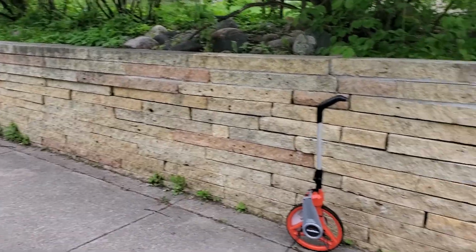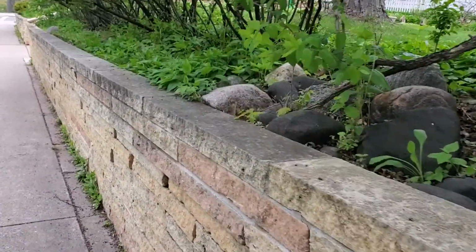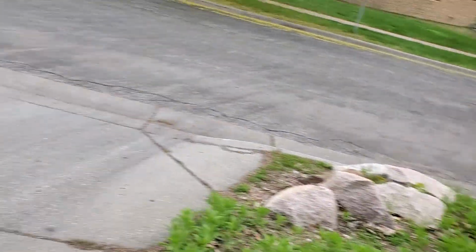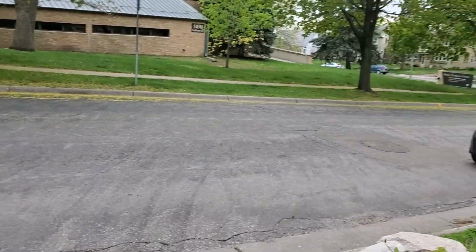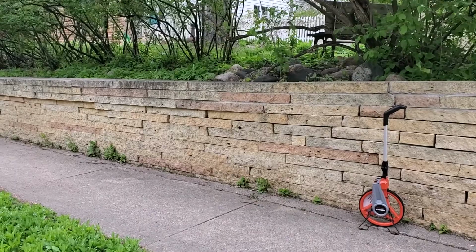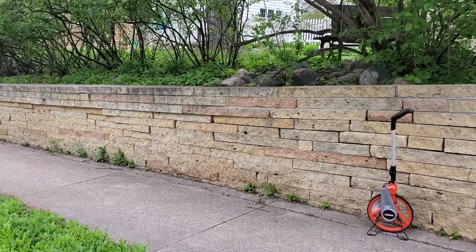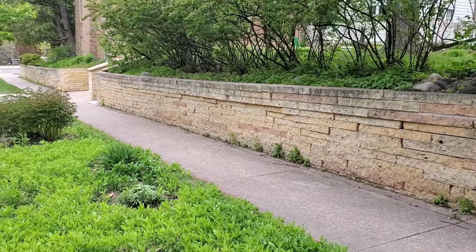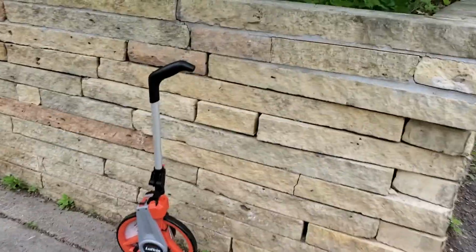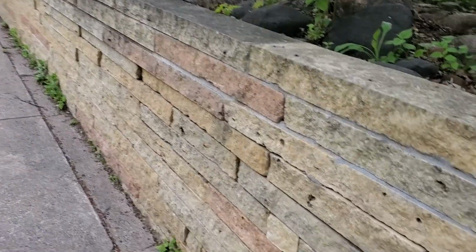The second thing that we're going to do is I'm going to bid to replace his front walls here. Once again, we didn't build these, but I don't know if you can tell, these are bowing hardcore. We are going to bid to replace them, and we're going to salvage the stone that they have here. A lot of it is dry stacked, so I would say 50 to 60% of this wall is going to be reusable. We're going to bid to palletize it and reuse as much as possible. The average height of this section of wall is 42 inches. So we're going to use 42 inches of height for both of these walls.